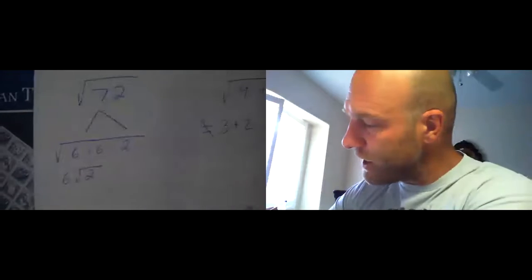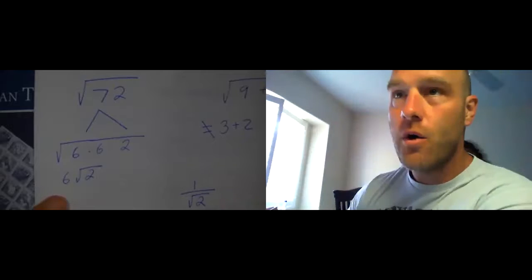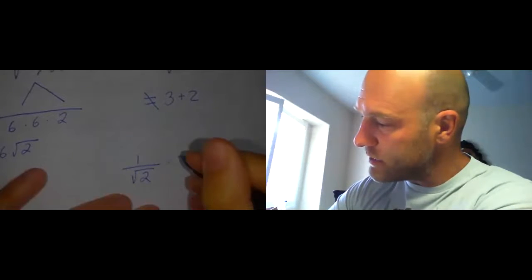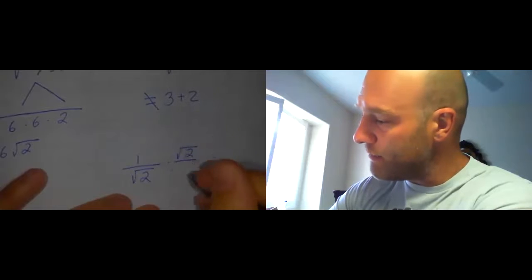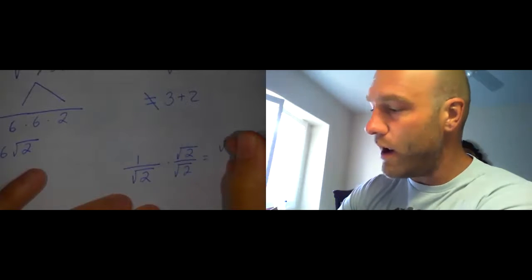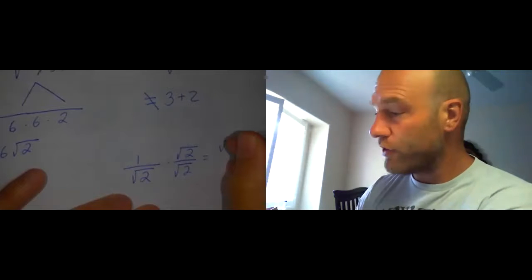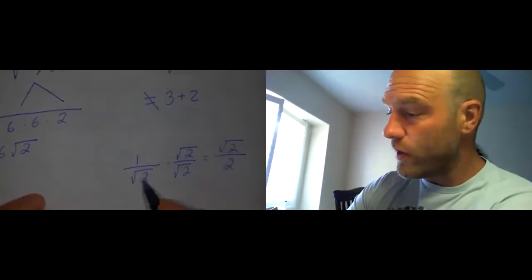The other thing that we did a fair amount of was reducing radicals. So if I had something like 1 over square root of 2, which pops up a lot, I'm not allowed to have a square root in the denominator, so I'll multiply both the top and the bottom by square root of 2, and then on the top I'll have square root of 2, and the bottom, root 2 times root 2 is just 2.